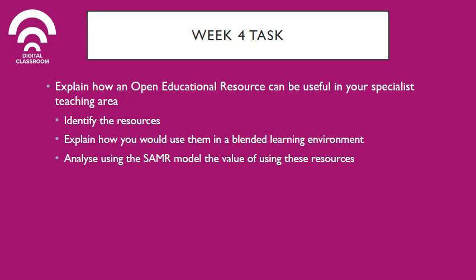Analyse using the SAMR model the value of using these resources. So for example, placing a handout into Moodle would be classed in its simplest form as substitution, because you no longer are giving it to them on paper, so it saves printing and you put it onto Moodle so they can access it for themselves. But going up through that model, actually you're adding value to that, because not only are they not having it on paper, they're getting to a point where you're encouraging independence, because learners can now access this resource as and when they want it, okay?